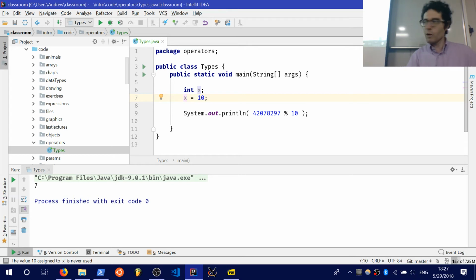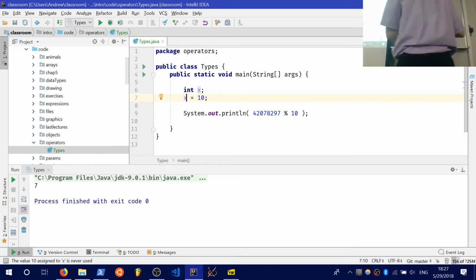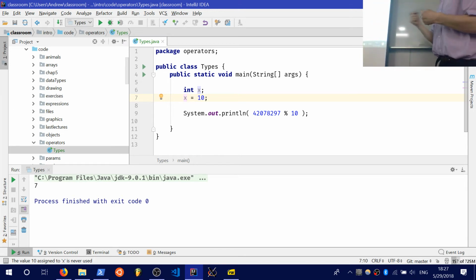What's happening is that we're taking the value on the right and storing it in the left. We're assigning x the value 10. I'll be doing more complicated stuff with this in the next lecture, but for right now, all you need to know is that we're taking the value on the right and storing it in the left. It's not exactly equals, but we'll be calling it equals.